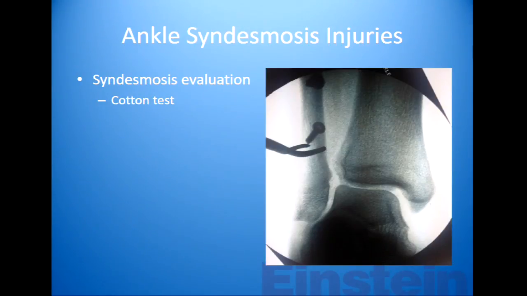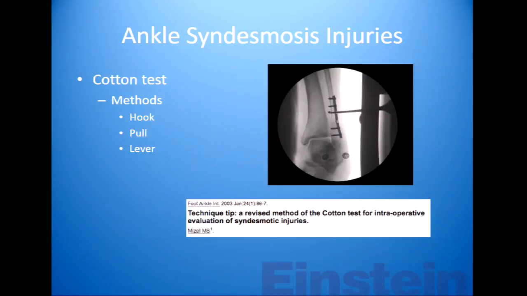Evaluation of the syndesmosis, the classic cotton test. I think most of the fourth-year medical students should know this when you ask them in the OR. There are ways to do it, but you're stressing directly the ankle mortise, the syndesmosis, and intraoperative is what we're talking about. And there was a nice technique article in the early 2000s from Mark Mizell, the classic, you grab it and yank on it.